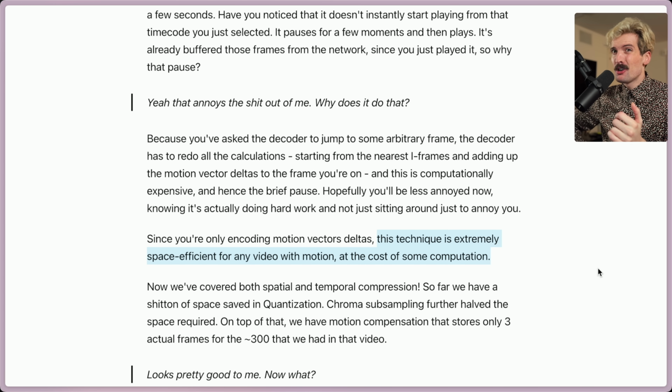Effectively, you could argue YouTube is making everyone's devices do more work and wasting all of our batteries in order to save storage costs. It's much more intricate than that because bandwidth is expensive for everyone involved. But effectively, YouTube and platforms like it have made the decision that they will store smaller files, send you a smaller file, and now your processor has to do the work to play it. And that's a very, very good trade-off.